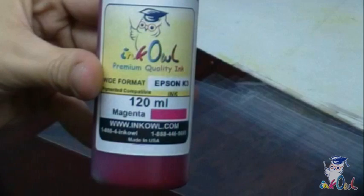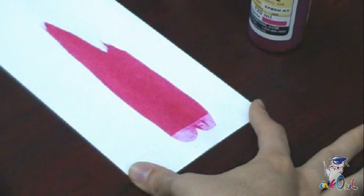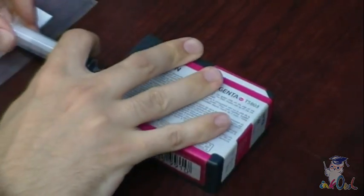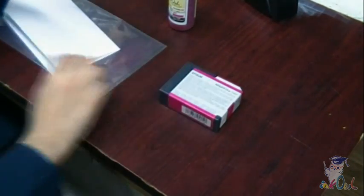We can now do the same with the Inkowl Magenta for Ultrachrome K3 ink. Perfect match. Looks like I didn't make a mistake after all. Here's something we at Inkowl like to use drawdown testing for. We're going to compare our ink with a sample of Epson Original ink. Watch and see.